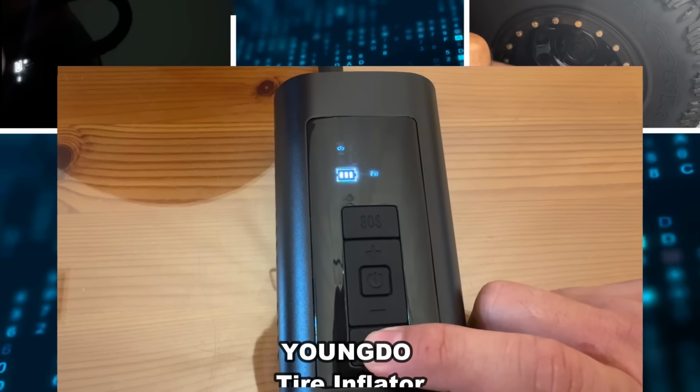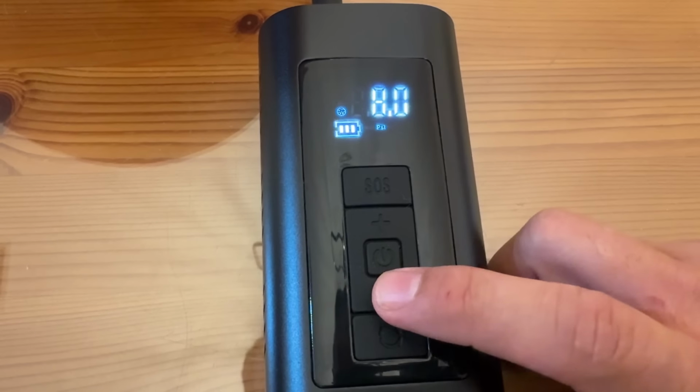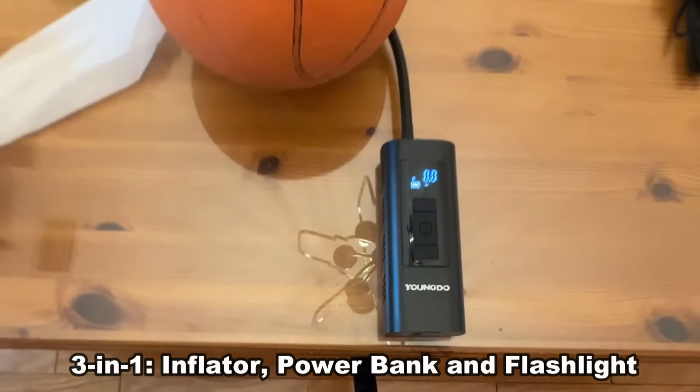This will do cars, bikes, bicycles, and sports balls. You can adjust the pressure however you want it. We're gonna stick with the standard 8 pounds, and we're going to inflate my basketball.